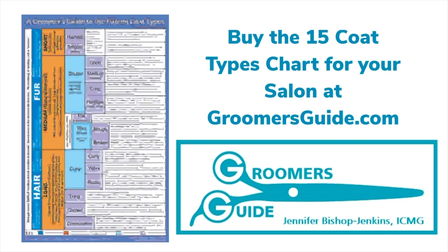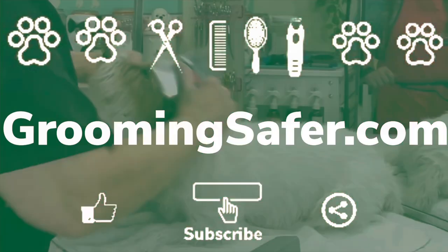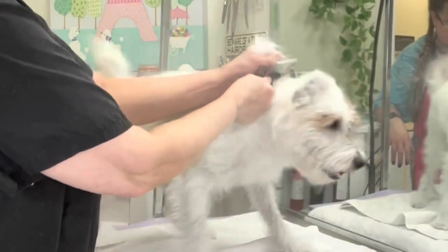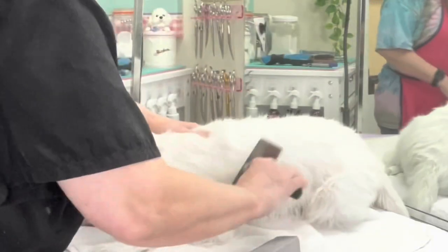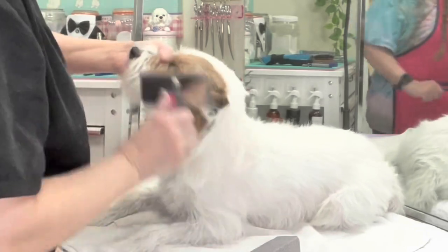There's a lot of information to learn about grooming the different coat types. I will link information in the blog on my website at groomingsafer.com, which will give you tips to learn more about the different coat types and how to groom each one properly. Maintaining the coat is the pet owner's responsibility. It's important to keep the coat brushed and combed once a week.